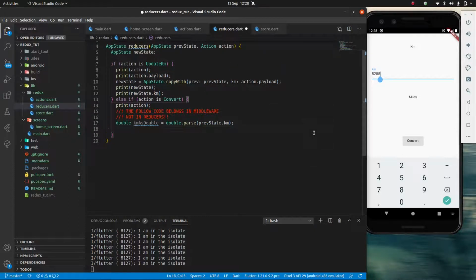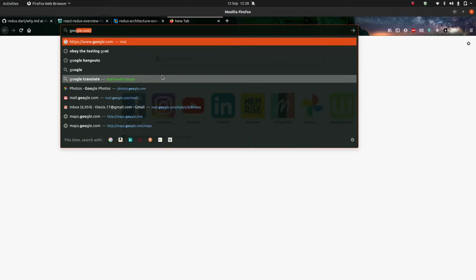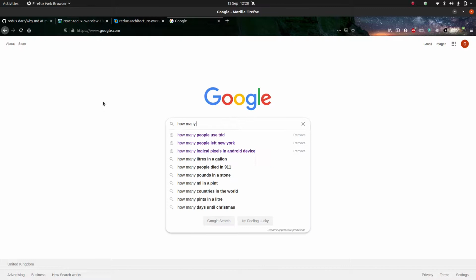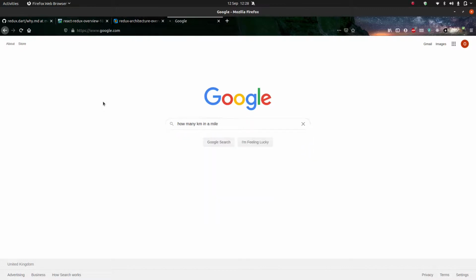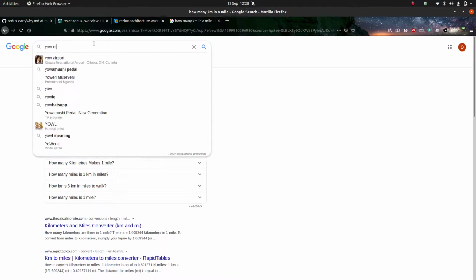So I have that, and then I'm going to say double miles as double equals km as double times, Google, how many km in a mile. And I actually meant it the other way around.